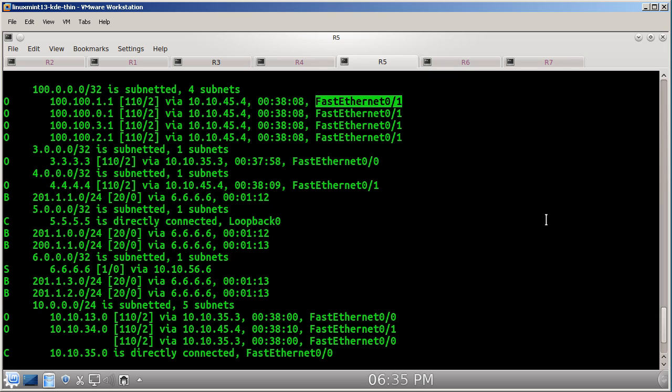When you're BGP, BGP doesn't actually send you out an interface. BGP is going to tell you, okay, I would like to go that way, and now I want your OSPF, your IGP, or a static route to figure out the rest. So it's going to do a couple lookups to get to the final answer. And so this is where BGP is definitely different than OSPF, RIP, EIGRP.